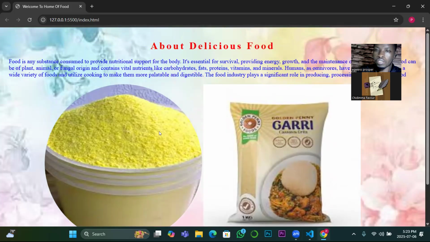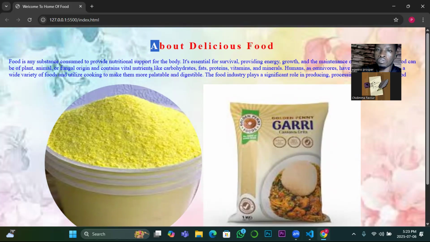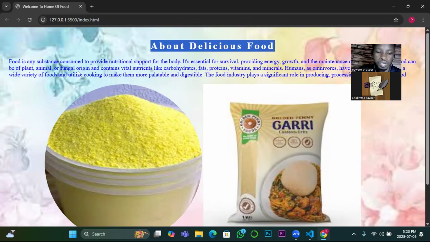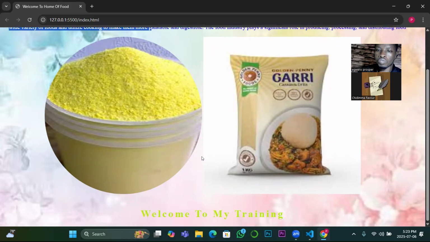From my end here, this is what we have designed so far. We created the whole of this with the H1 tag, and then we created this with the paragraph tag. And then these two images, we added them with the image tag.